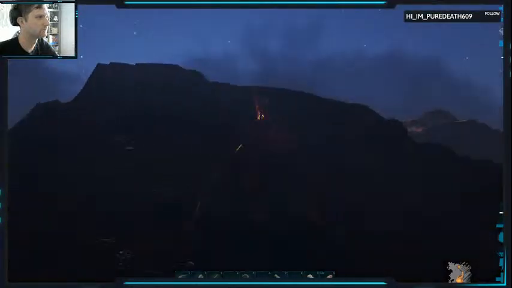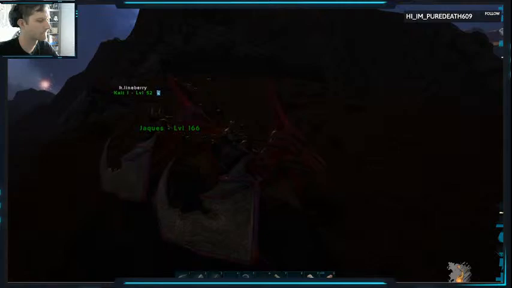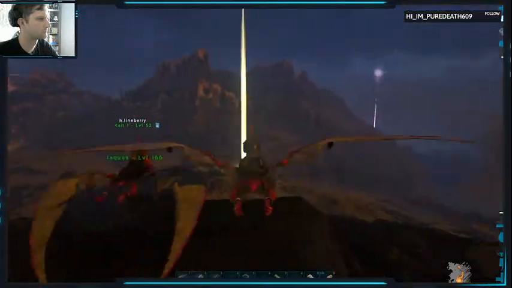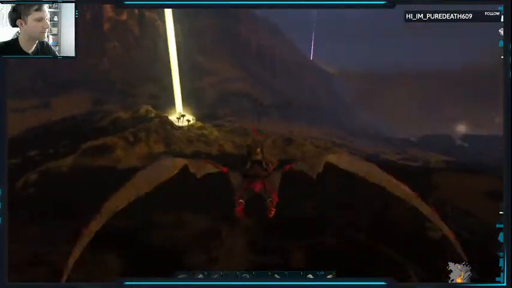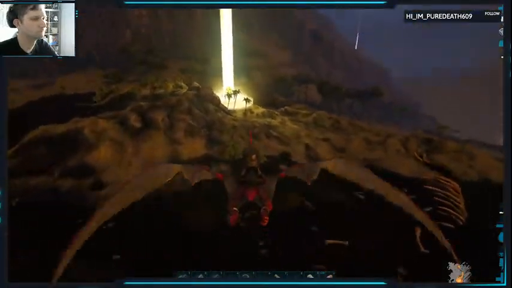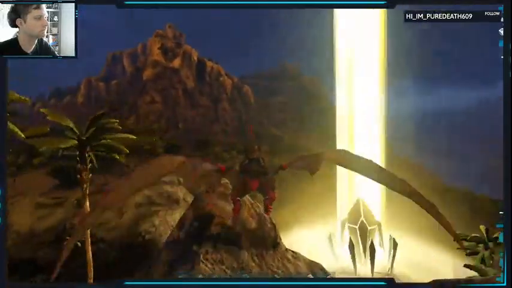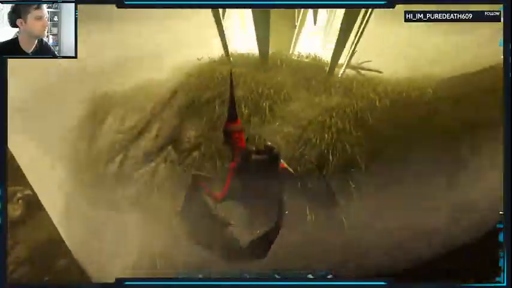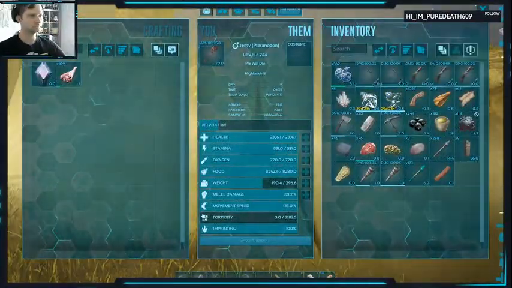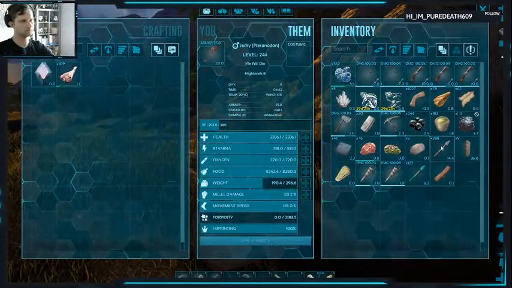Where'd you go? Oh. They're following us. Nope. I'm going to the yellow drop. Yeah, but you got enough from stopping there to be able to fly more. Yeah. It worked. A journeyman mantis saddle. I'm not sacrificing 20 pounds for that. No.